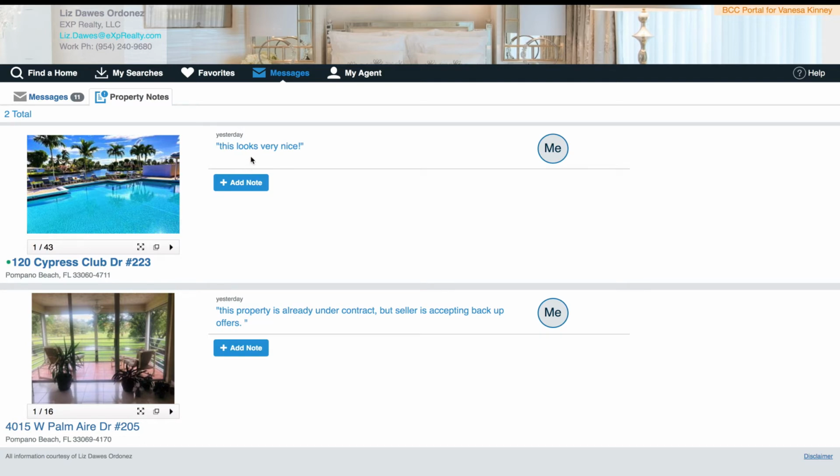Again, do them here so that both myself and our team can look at them and we can serve you better. Here's where you may want to write questions such as, how many parking spots are conveyed with this property? Are there any guest spots? I have 3 vehicles. Can we accommodate these 3 vehicles in the property? So this would be the right place to put these notes.